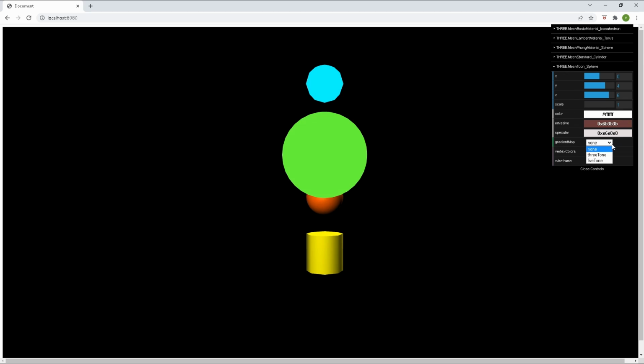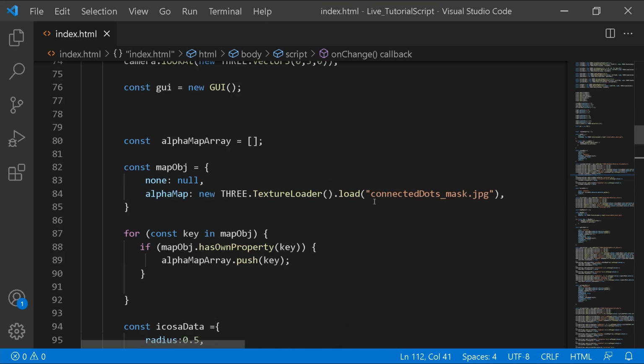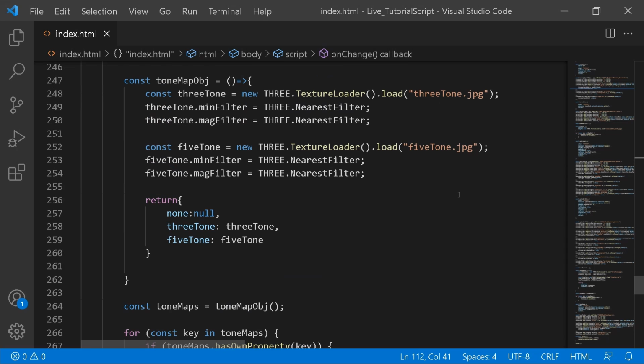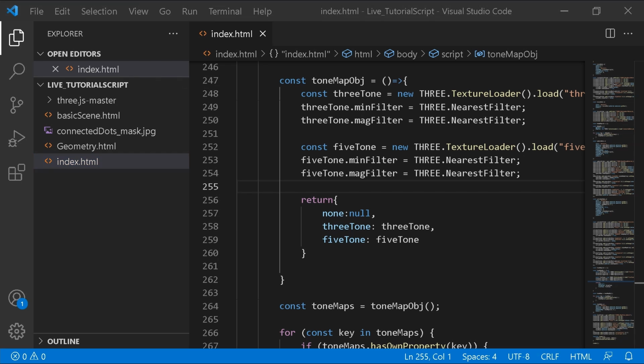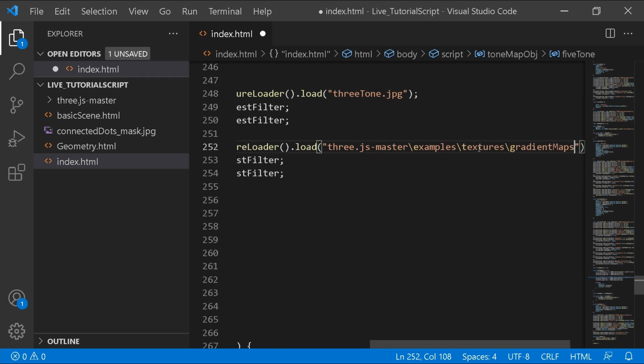That's fine. Say 3-tone. Okay, 5-tone. I still need to sort that out, but anyway, everything else is fine. So what I need to do now is get the textures. I need to get these textures over here, the 5-tone and 3-tone JPEG. These are found within your Three.js folder, but I just extracted them and put them closer, because you have to go through a lot of folders to look for them. So the relative path for these textures would be that.